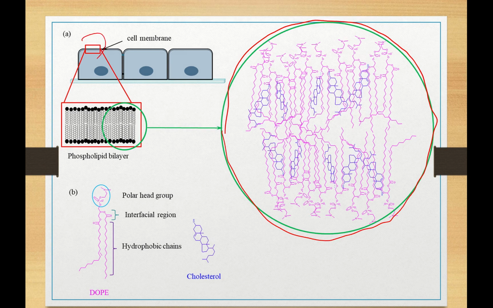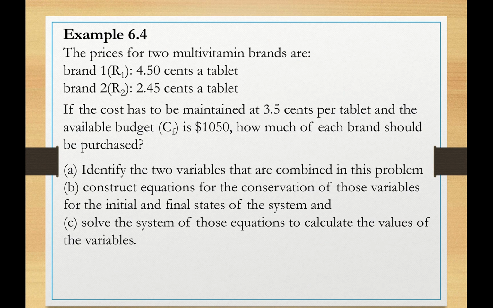So we have a cell membrane. This is a section of phospholipid bilayer, a section of a membrane. Imagine a drug molecule that has to be hydrophobic if it's going to be inserted into the lipid bilayer and hopefully go through transcellularly inside the cell, and of course get out of the cell into the other side of the membrane, into the blood, for example. So this is why example 6.1 is very important for us.